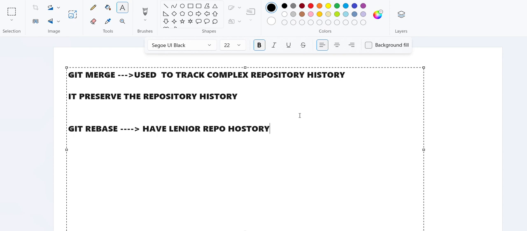Git rebase will have linear repo history. Git merge is used to track the complex repositories, it preserves the repositories. This is the usage of the git rebase.